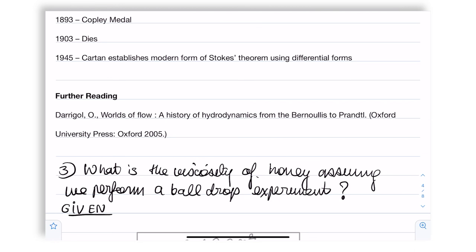The next question we want to answer is, what is the viscosity of honey, assuming we perform a ball drop experiment? So here we are going to combine two things that we have already learned about: ball drop viscometry and a very viscous fluid. Everyone who has had the opportunity of looking at honey knows that it is both very dense and very hard to deform fluid. So in order to get a number, we will need to do a ball drop experiment. Now this is not an experimental lab; this is a classroom. So we will take data from other people's work and try to infer the viscosity.